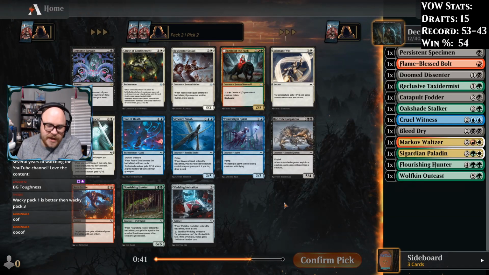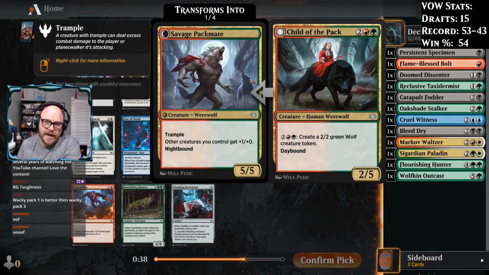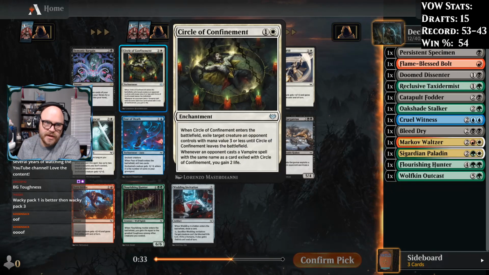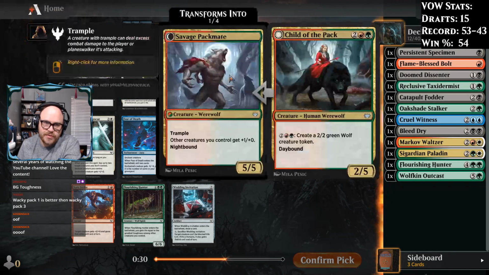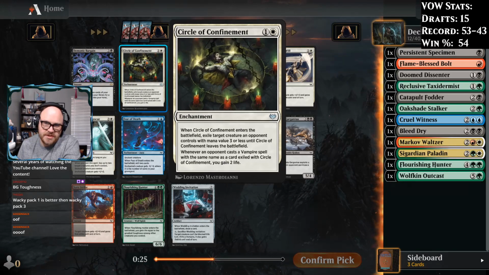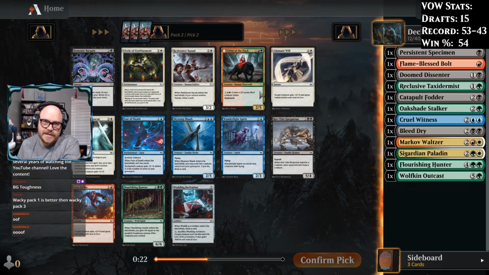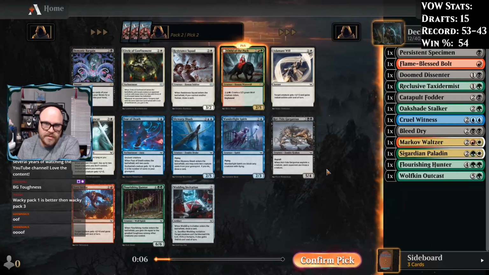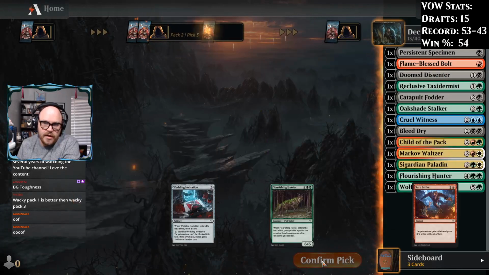So this pack has many things that are tempting me. We've got Child of the Pack, which is a great card for the red-green deck. It's just a great card in general. We've also got things like Circle of Confinement and Resistance Squad. I think these 3 cards are really what we're looking at. If we end up in green-white especially, this is great. This is good in every white deck. That said, I think we probably take Child of the Pack here. It's where I'm leaning. I think it's better than these 2, and we're actually closer to making it work right now than we are these random white cards. So, let's do it.